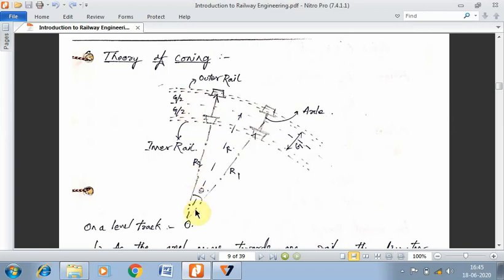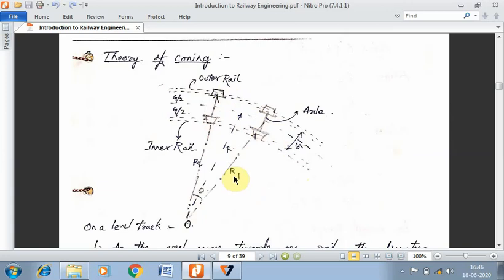The radius of the outer rail can be considered as R2 and the radius of the inner rail can be considered as R1. And then similarly, the center of the alignment, with respect to that the radius is considered to be R, and this angle is, say, theta, right, with respect to some center O, for which the curve would be designed. So this being the outer rail and this being the inner rail, this is the axle of the wheel. Okay, it's a typical section that has been taken into consideration.